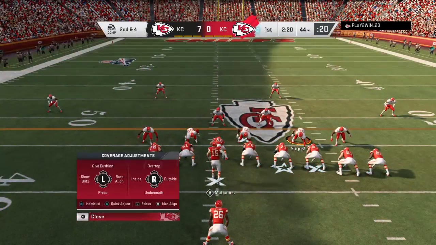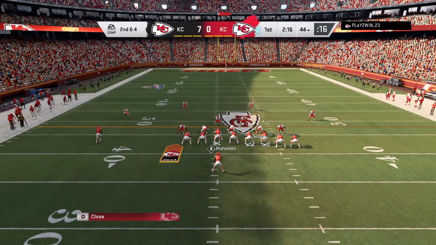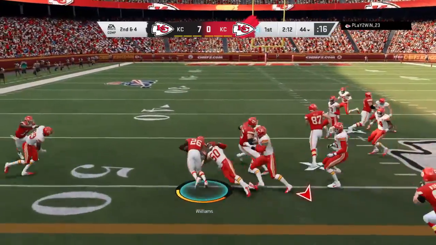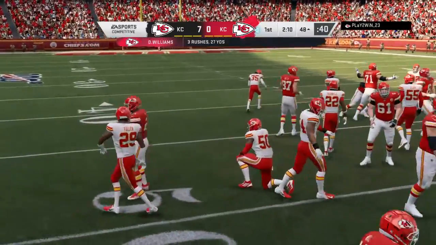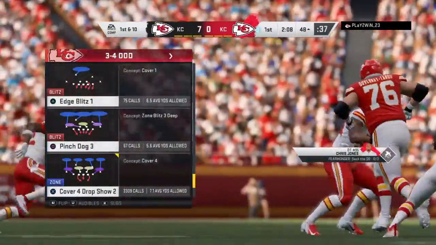The last run got 6, now 2nd and 4. Right side. They'll run it with Williams. And he'll be brought down at the 48-yard line. That one a first down pickup of 8.